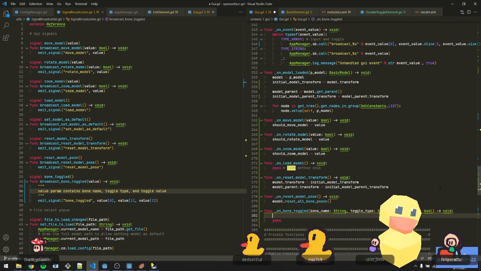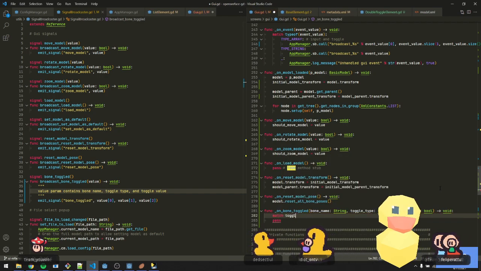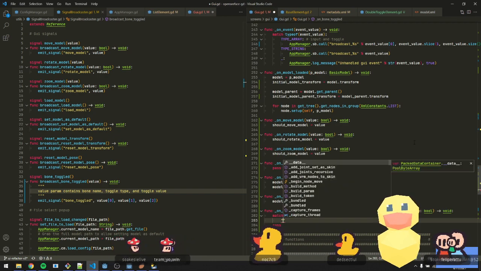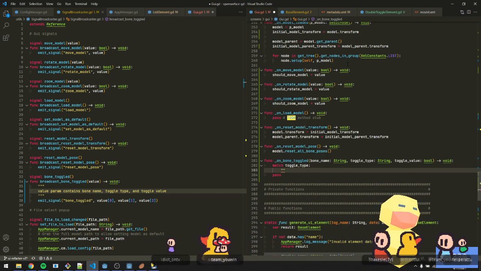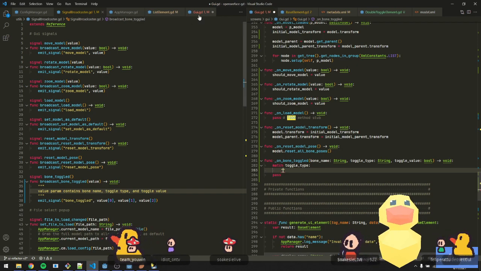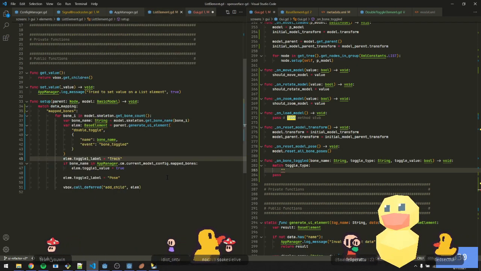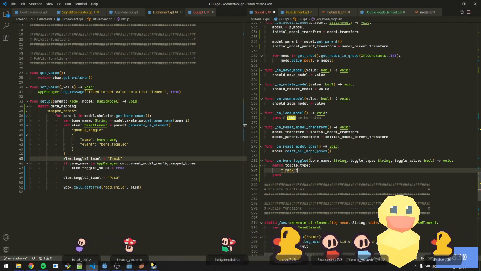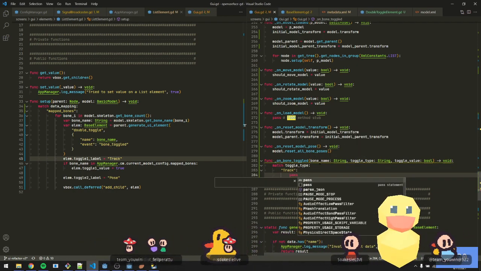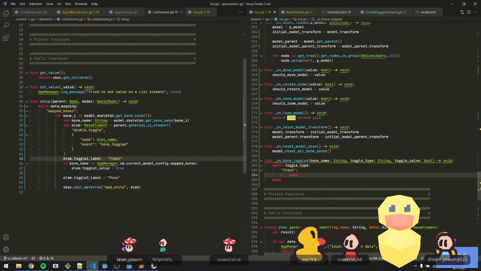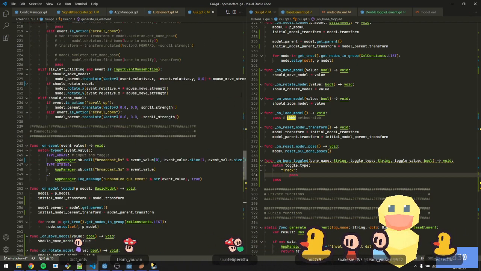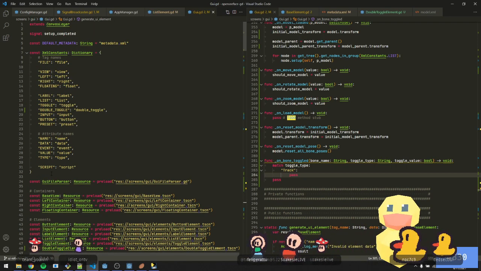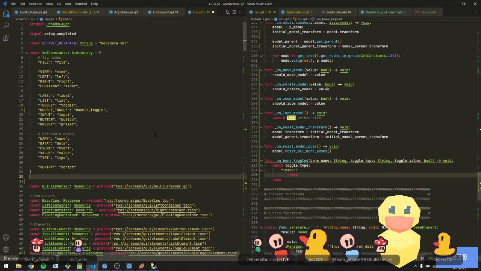So then we need to match toggle type. There are 2 types of toggles that we can possibly have. They are track and pose. You know what? Since we're doing everything in GUI, we can actually grab these. These aren't XML constants, but these are just toggle constants.